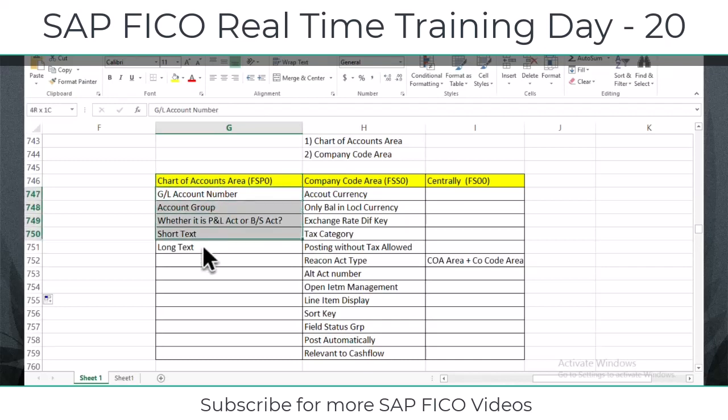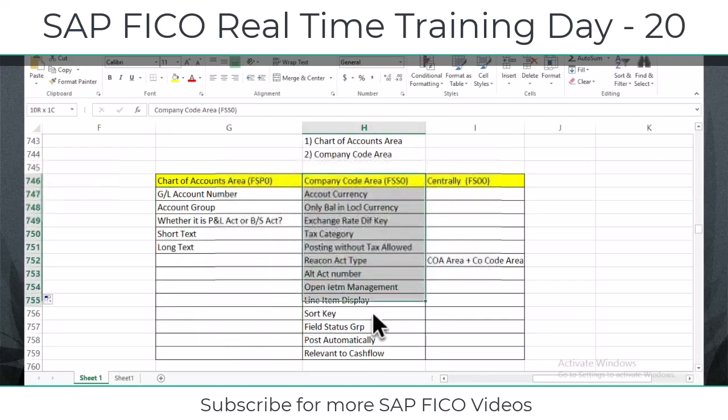Okay, fine. You have created the GL account with this information, but it is not extended to any company code. Then what is the use? Postings are always done at company code level, right? Business transactions are all done in one particular company code. Then without company code specific information, what is the use of creating the GL account? No use, right? So that's why company code specific information is also very important to create GL master records. Now it is extended to the company code, so I can post the transactions.